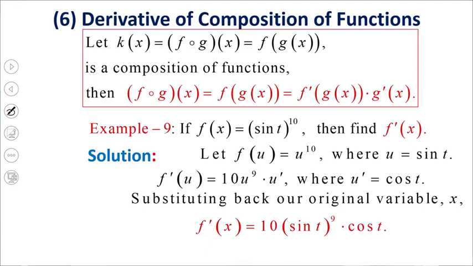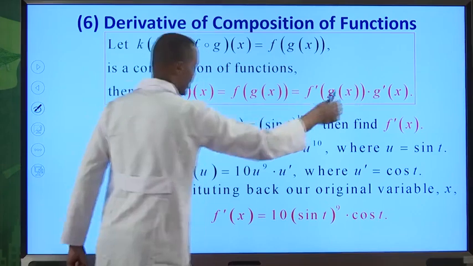So you first differentiate the external function. You have to first take the derivative of the external function, f', as a function of the argument of the inner function, that is g of x, multiplied by the derivative of g as a function of its inner argument. And it goes on like this.